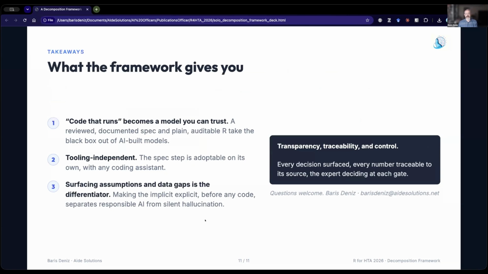And at the end, what you have is the code that runs, which can be anything the LLMs can generate, but something that you can trust because you know inside out what went in there and the decisions that led to that. This is tooling independent; whatever LLM or other tools you may be using doesn't really matter. At the end, you're getting the executable R code or Excel file, which is very similar to what we would submit to HTA agencies. And the key point here is really the transparency, traceability, and the control that we have over the system for us to get the model documented and created in the first place.